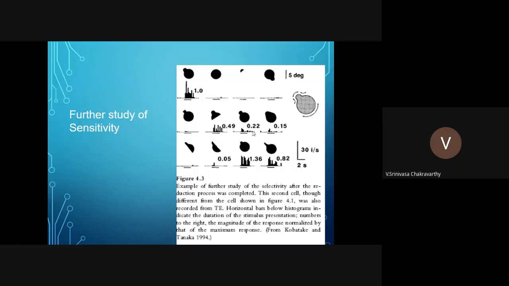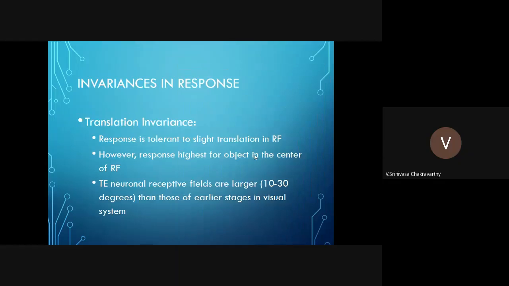Okay, and so on and so forth. So they distorted the blip slightly, and again, there's a huge drop. So somehow that particular combination of features is what is extracting a lot of response in these neurons. And when they decreased the size of the blip a little bit, the response went even higher, it's 1.36. Okay, so like that, you can study exactly what the neurons are responding to.